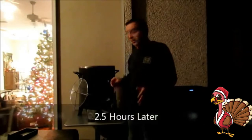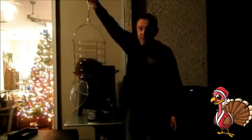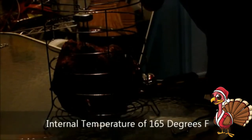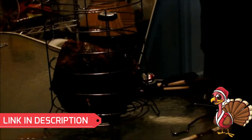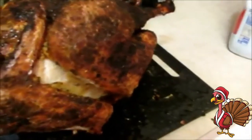It's a little dark here — it's been two and a half hours and I've checked the temperature a couple of times. Let's lift this bird out. It looks nice; I'll try to get a better picture inside. Checking the temperature — at 165. Let's check another spot. This bird is ready. You can see the nice seasoning on the outside — it's all nice and brown.